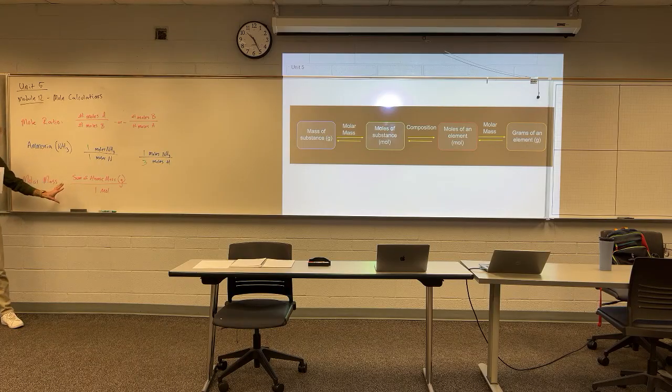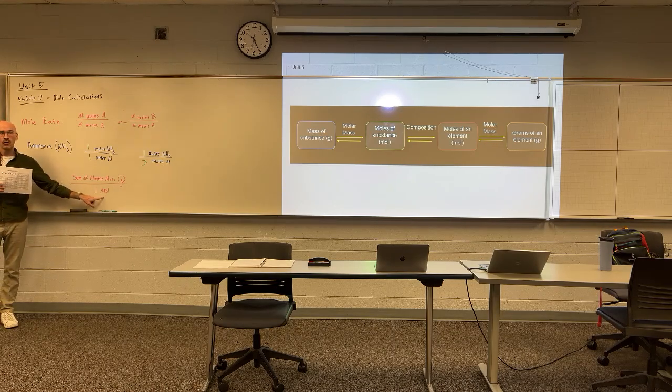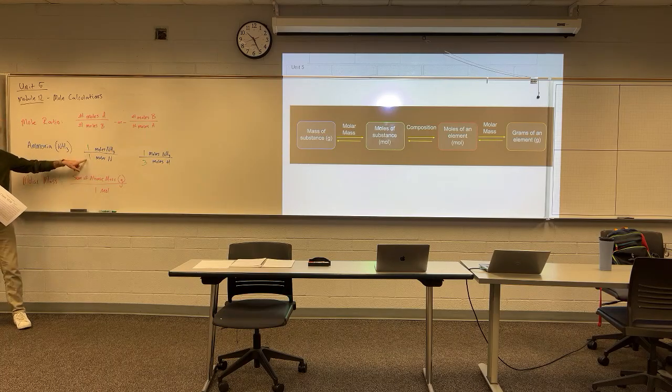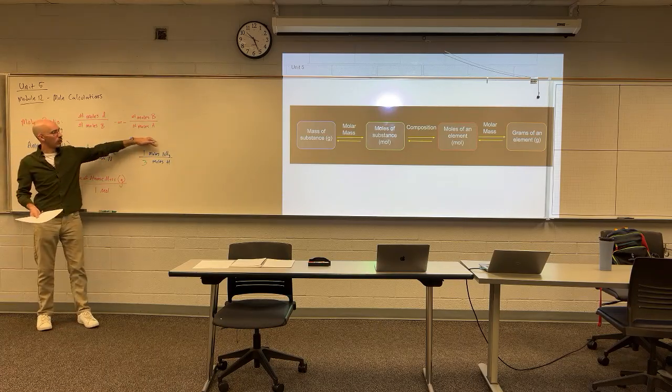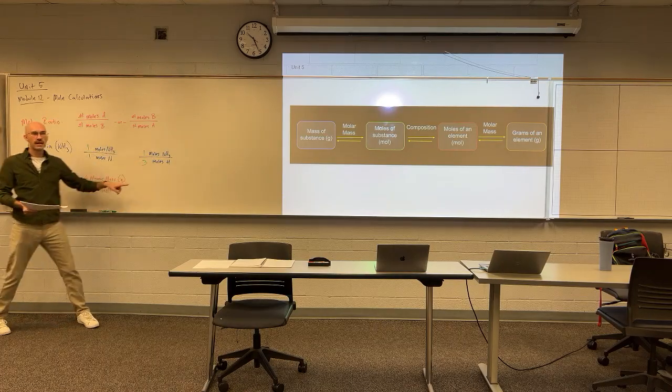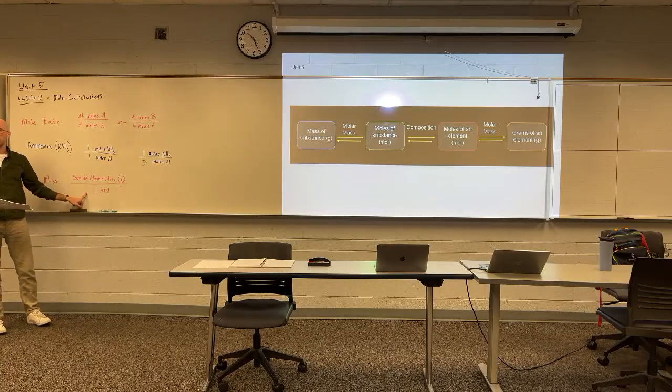So the nice thing about molar mass, it's also a ratio. You get 2 units. And this bottom number with moles is always 1. It's always 1. You never have to guess here what number goes with moles. Here we had to kind of guess. We said, well, let's say I have 1 mole of ammonia, then I have 1 mole of N. If I have 1 mole of ammonia, then I have 3 moles of H. This is never a guess. Always 1.